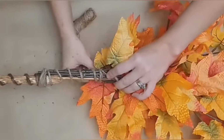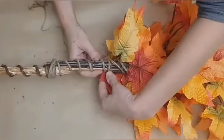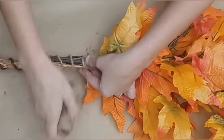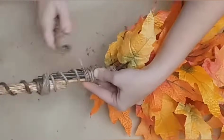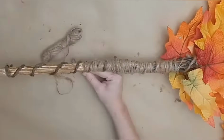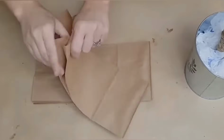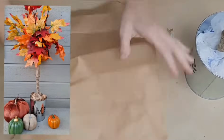So I just glue some random leaves from that 7th pick toward the bottom as I like them, and then I'm going to be covering my entire trunk here with this remaining twine from a little bundle that I had. I'm going to glue it down on the top and then just wrap all the way down the trunk. I do leave about 1/2 inch of dowel rod sticking out so that I can stab that down into my floral foam that I glued in my container.